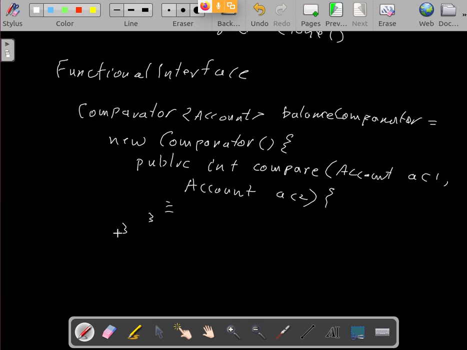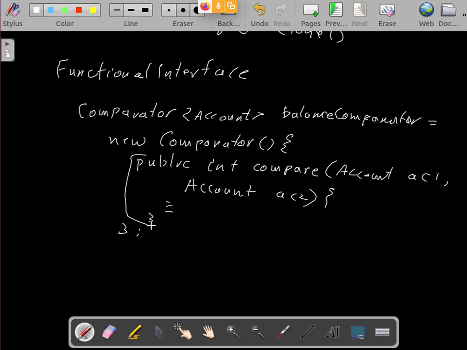So what was Comparator? The important thing in Comparator was the implementation of the abstract method of the interface. In order to create an object of Comparator, we have to have an implementation of the compare method, some place where we have it.